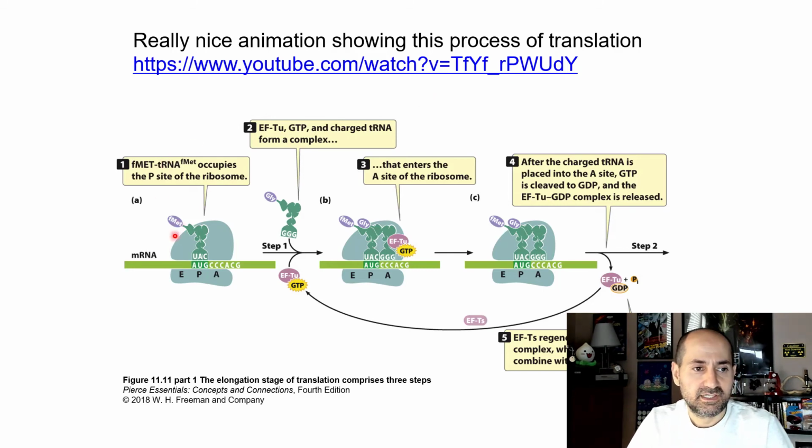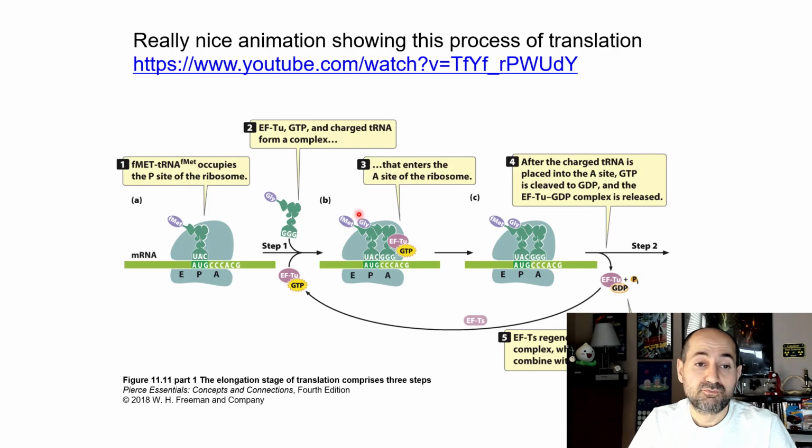So here you can see the initiation of translation has begun, and the next codon reads CCC in the A site. The tRNA with the anticodon GGG, along with help from elongation factor Tu and GTP, binds to the A site. Remember, the P site in the ribosome has peptidyl transferase activity. So essentially this methionine is going to be cleaved off of the tRNA in the P site, and then move over to the A site.